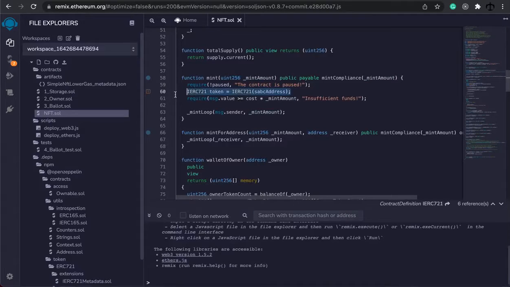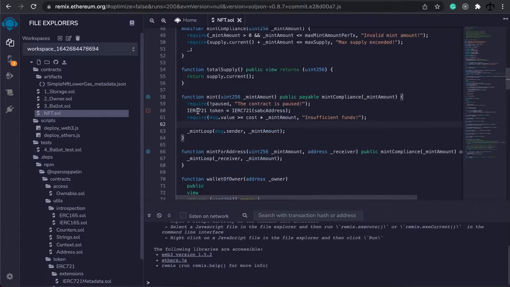You might wonder what this is, because by default we are now declaring a new type, so to speak, an IERC721. This is the interface of the 721 contracts, known as NFT contracts, right? And we're giving it a name, token, and then we're instantiating it with our SABC address. This basically creates in memory the capabilities of interacting with the contract on the same blockchain. It's important to note that the IERC721 is simply an interface and not a keyword like a data type.